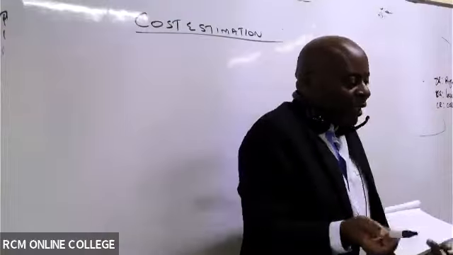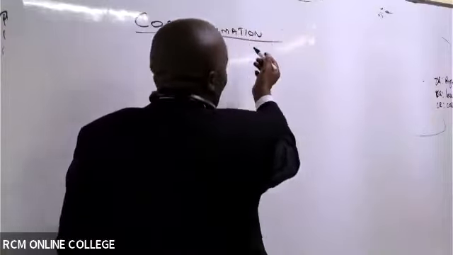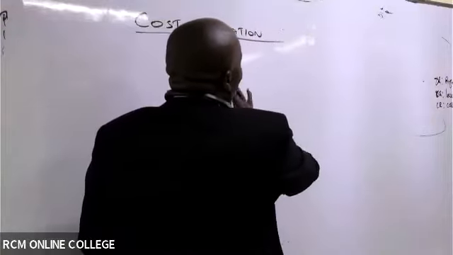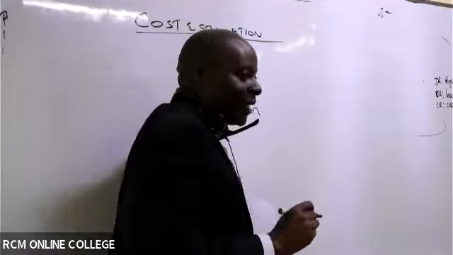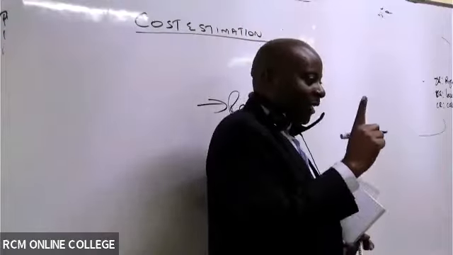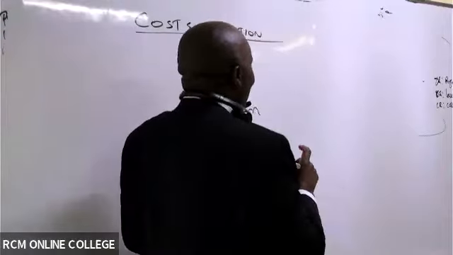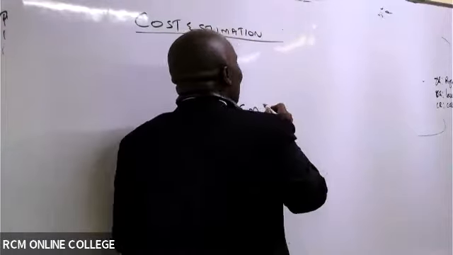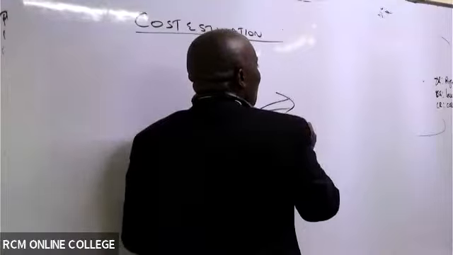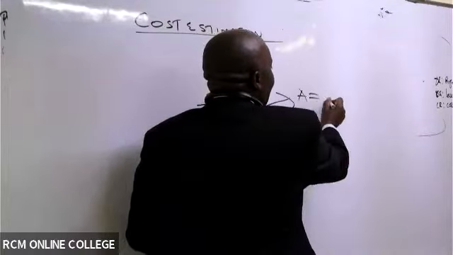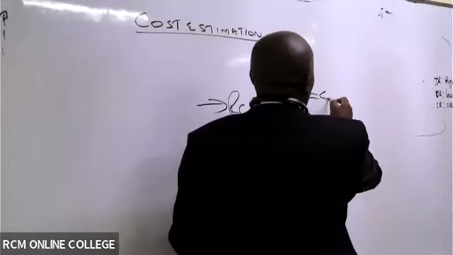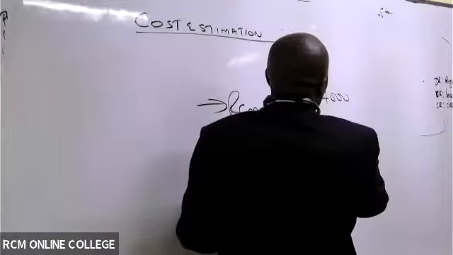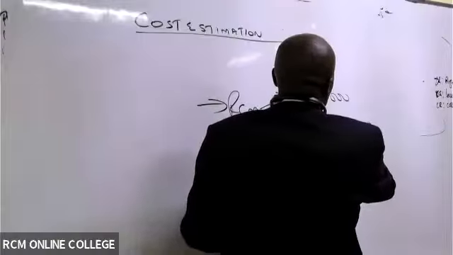So meaning at the end of the day that we are selling our goods at what, at a loss. Why do we end up selling goods at a loss? Because assuming, for example, this is RCM that has just joined business, teaching CPA. So what we shall do first of all is to scout around. We look at what other colleges are selling these courses for. Other colleges, for example, will be selling these courses for 4,000. Other colleges, in this case, will be selling their courses at 10,000.